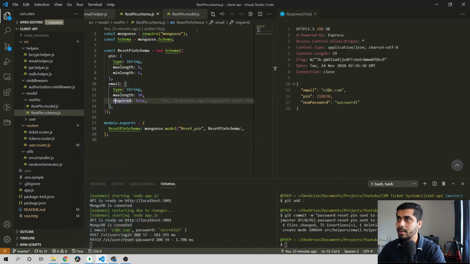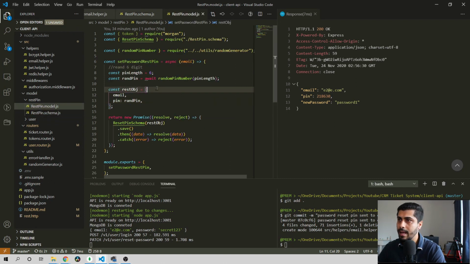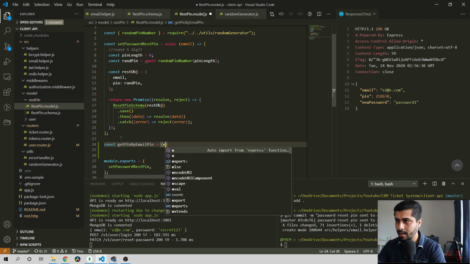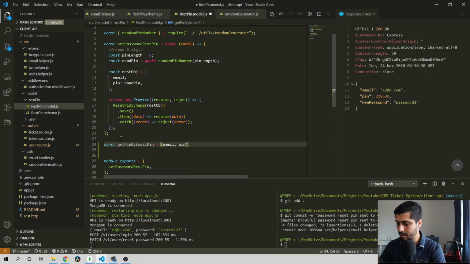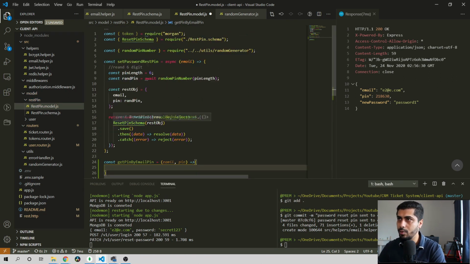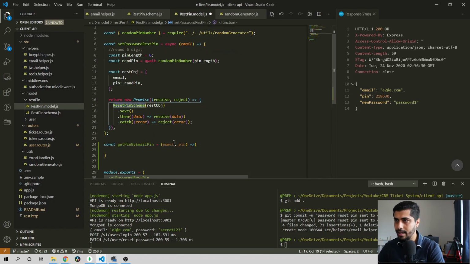So let's do that. Let's go to the pin model, and here let's create a new function called getPin. So let's do const getPinByEmailAndPin. We will have email and pin, and create the arrow function, and we can do a query on our schema here.